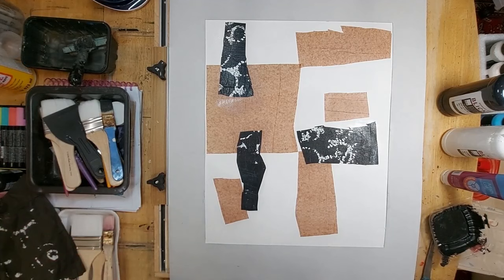So let me see. Okay, I think I'm getting there. There we go. So I will start by doing the pink highlights. I'm going to do random. But I'm still following kind of a grid pattern.